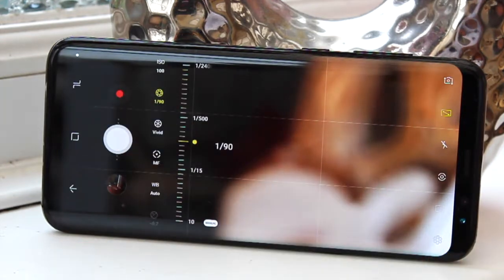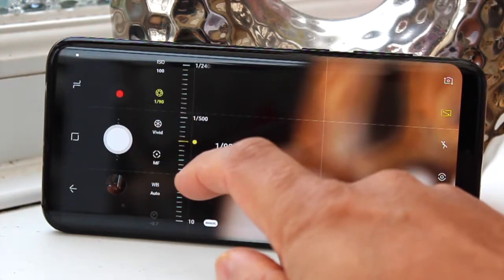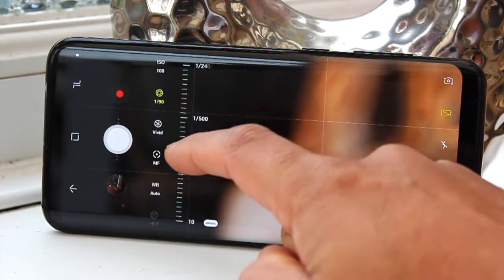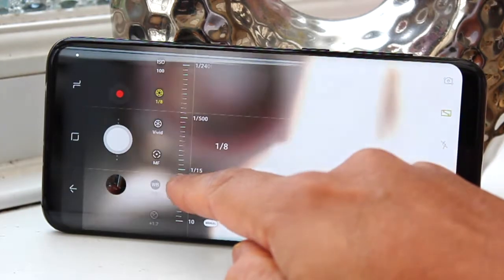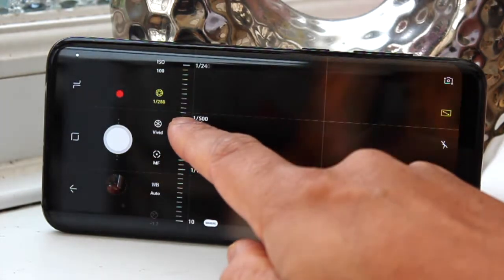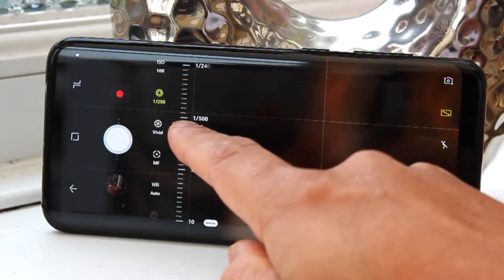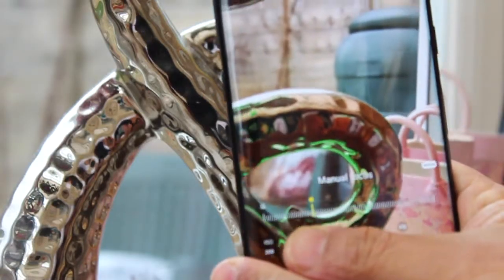The next thing I want to change is my shutter speed. Again, I'm going to click on the shutter speed, and it's quite easy to use. DSLR cameras are a little bit clumsier where you have to change the icons. Nowadays, some DSLRs have got touchscreen features, but obviously with smartphones, it's much easier to use, to be honest. All you do is click on your shutter and increase and decrease it. The faster the shutter speed, the more light that's going in. The slower the shutter speed, the less light that goes in. So if you're shooting indoors, you might want a slower shutter speed. Outdoors, you want a quicker one, so there's more light going through.